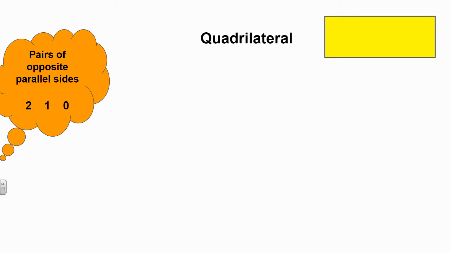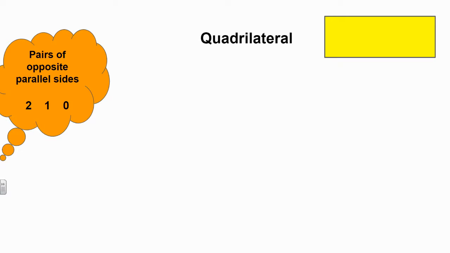So let's take a look at this. We know that we are going to be focusing on quadrilaterals. So the first thing we always need to ask ourselves, and just double check, is this a four-sided polygon? Well, you can count the sides. And because it is a four-sided polygon, one of the things we can call this is a quadrilateral. But there is a chance that there can be a more specific name for this quadrilateral. The same way that we came up with a more specific name for the dog, we called it a pug. Maybe there is a more specific name for this quadrilateral. So to figure that out, we have to look at some other attributes of this quadrilateral.